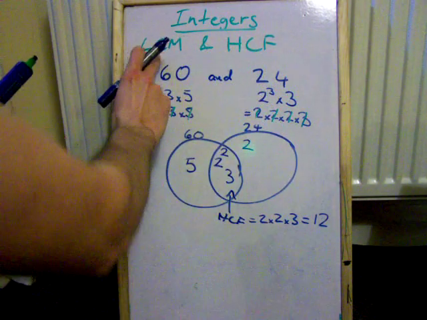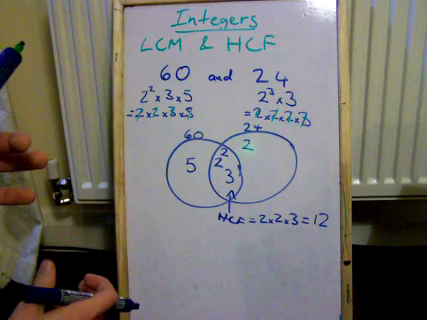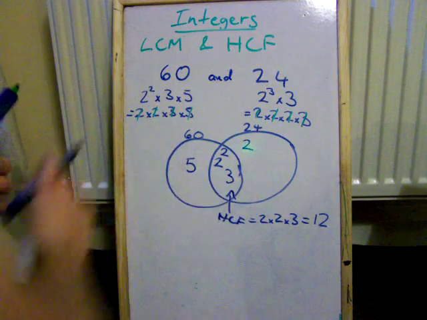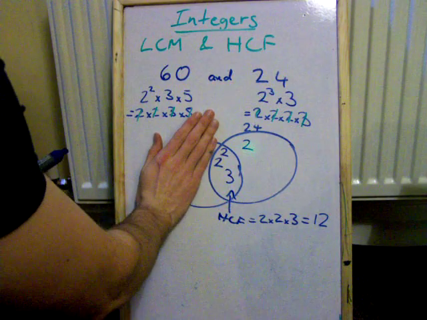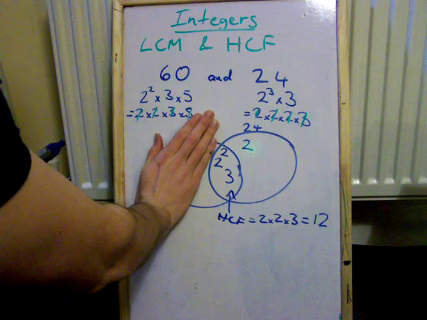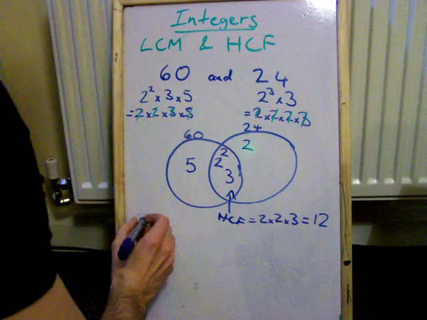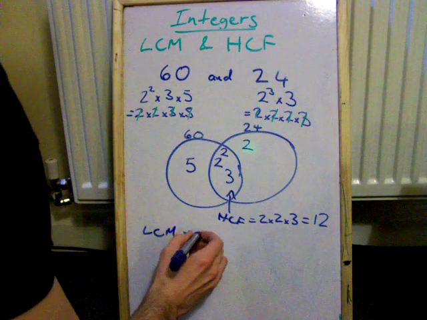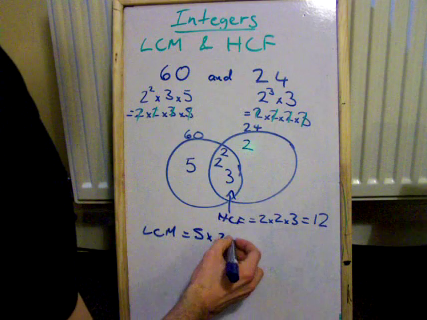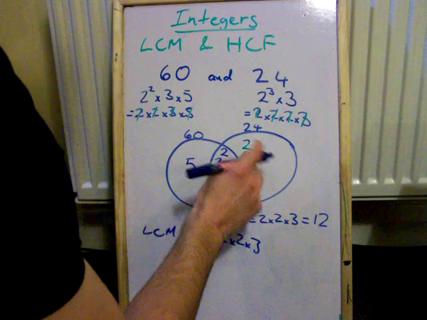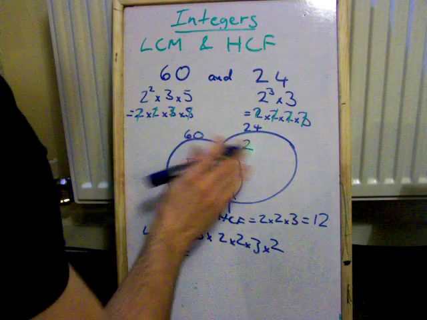The lowest common multiple then is a number which has at least all the factors that both of these numbers have, which means you include every single number in the two circles. The quickest way to do this is to say that all those factors there multiply up to give you 24, and then if you wanted to multiply them by whatever's left, it would just be 5 lots of 24. So in this case your LCM equals, well, the longhand version is 5 times 2 times 2 times 3 times 2, or the simplified version, thinking of it, is 5 lots of 24.